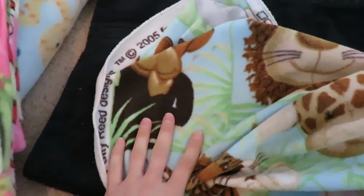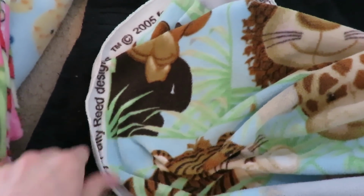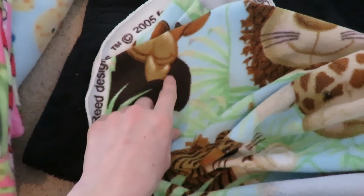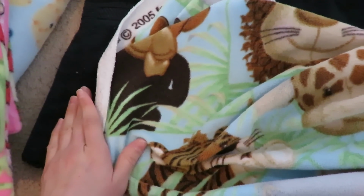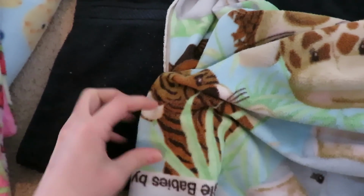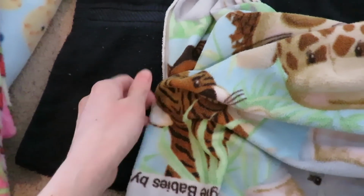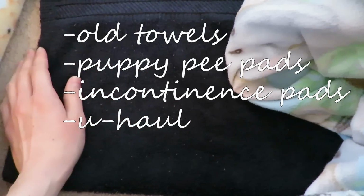I do not recommend that you put layers upon layers of fleece and then your absorbent layer. One layer of fleece is all you need because you want that urine to pass into the absorbent layer underneath really quick. If you put too many layers, it might get trapped in the fleece and they're going to be standing on wetness. So what you use for underneath could be old towels, puppy pee pads, incontinent pads.